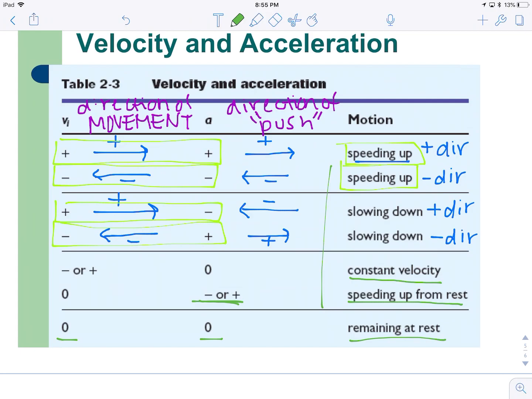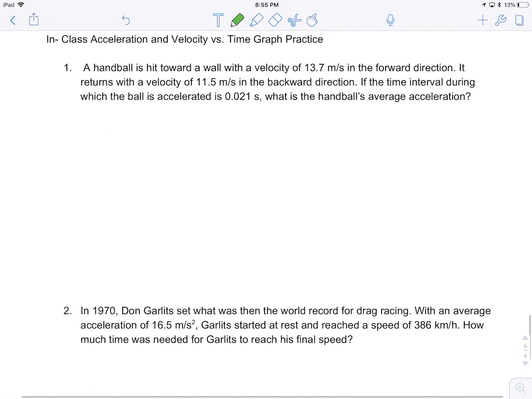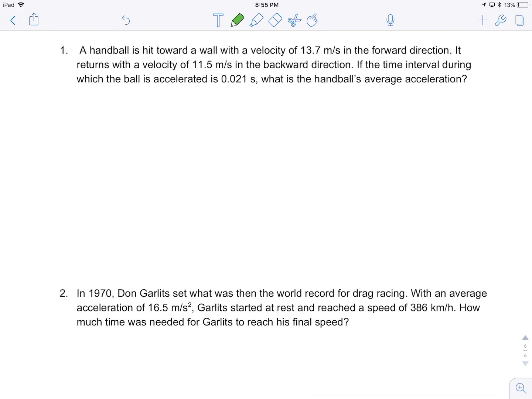Let's put all of this together and try a practice problem. I like to read an entire problem and picture the situation in my head. It's even helpful to draw a picture sometimes. Try to identify important pieces of information related to the motion of the object, what we're looking at.